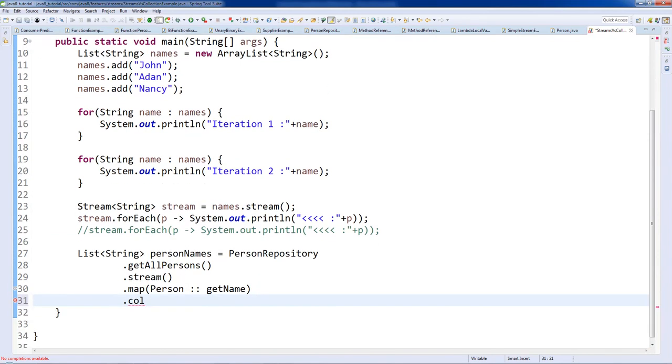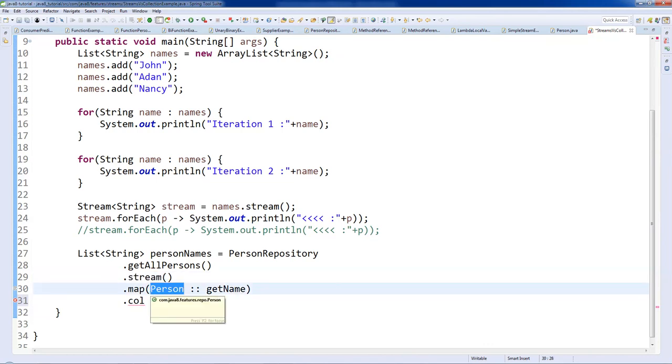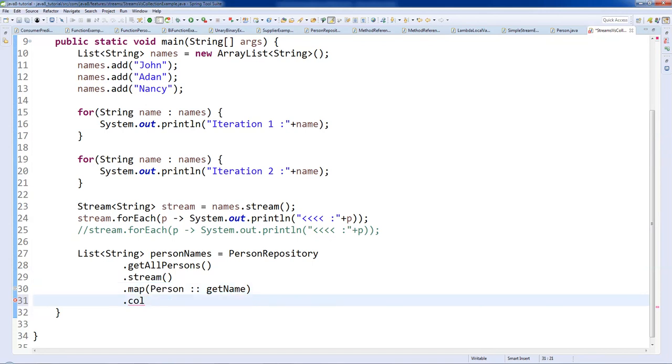So what is the error here? personRepository.getAllPersons, I'm opening this stream, mapping the person to the names, and then I'm going to collect.